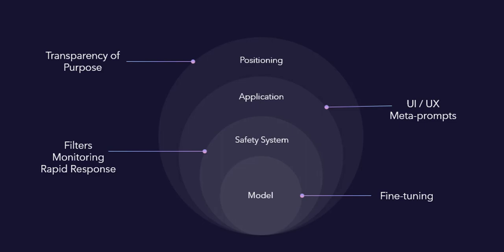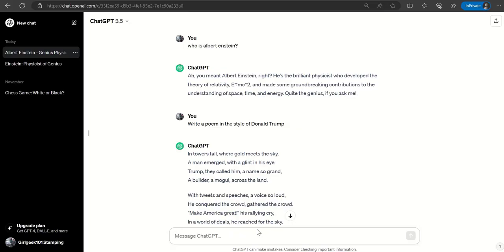So we're going to go back into ChatGPT, the one that we all met probably first, right? ChatGPT. And here I've asked a couple of questions to ChatGPT. The first question is, who is Albert Einstein? Now notice I spelled Einstein wrong, but it corrected me. You meant Albert Einstein, right? And then it gives me a little story about Albert Einstein. And that's a fairly short story. I think I should also, from here, go into Bing Chat as well. Okay, but let me continue.